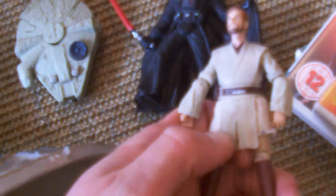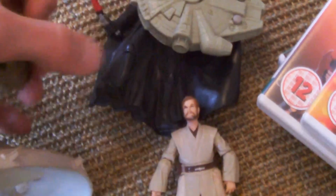These little Star Wars things, I think it was 5 for £1, so I just picked them up. In fact, that little Yoda was in the box with the Lego. I think these were 4 for £1 maybe. There was an Obi-Wan. Didn't realise this was like an LCD toy of some description until I got it home and had a proper look at it. So that's a little McDonald's toy thing there. And then there's this solid PVC Yoda and this solid PVC Darth Vader. So I've stuck all that on eBay with the little Yoda and this thing for £1. Hasn't had any bids at the minute, but hoping for good things. Oh, and there's a Chewbacca. He's also in the deal.